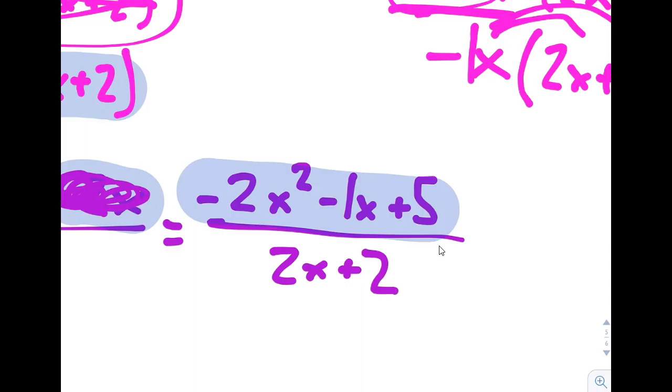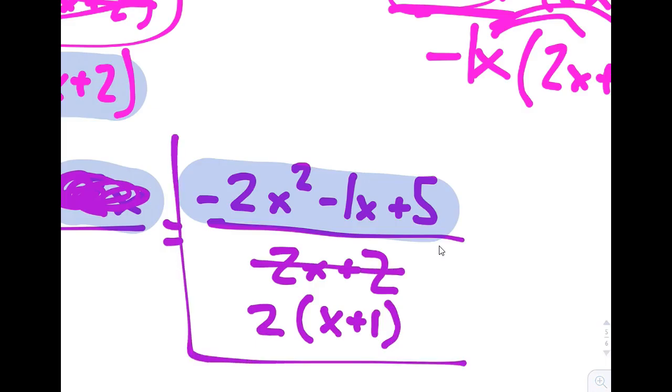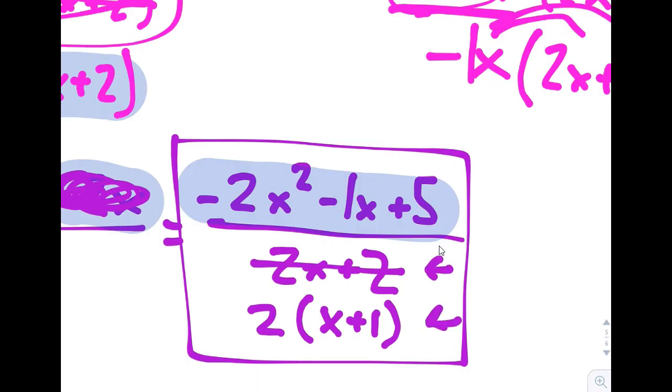In the denominator, you notice that both of them have a 2 in there, and you could write this as 2 parentheses x plus 1. Take that common 2 out of there and leave your answer looking like this. Now, because we knew the top wasn't going to factor, we could have just said, what's the point of factoring the bottom? Nothing's going to cross out regardless. So you could have left it 2x plus 2. Either would have been acceptable in this case. So you have this or this as a denominator in this problem. That would have been okay, but your numerator should look like this.